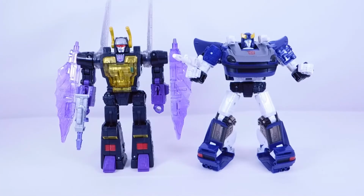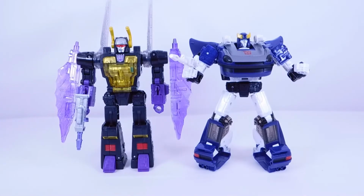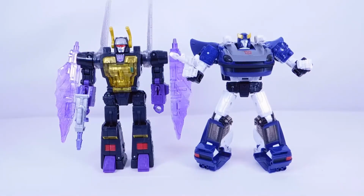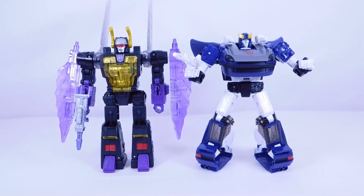I actually probably expected more silver on it, so there's only a little bit on the chest region. I think there'll be a little bit more because, of course, it's in his name, but still, I think this figure looks pretty good. My only complaint right now, of course, I did just take it out of packaging, I've noticed that the arms are a little bit loose where they tab in. Unfortunately, they're quite loose there, but I was sort of expecting that because the other version of this mold that I have has that same problem, so I would like you to be aware that if you have problems with the other version, they might still be consistent with this one. Of course, there's some hollowness in the legs, and some joints might not be that tight, so expect that. But overall, I think it's a pretty good figure.